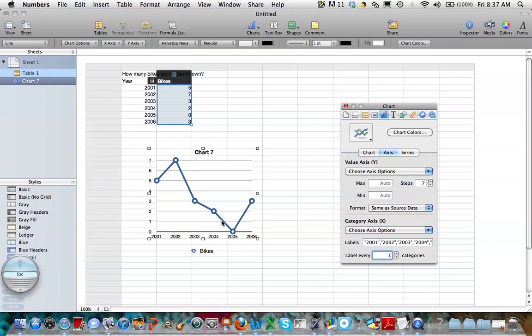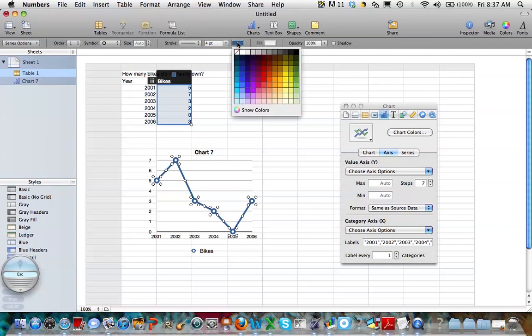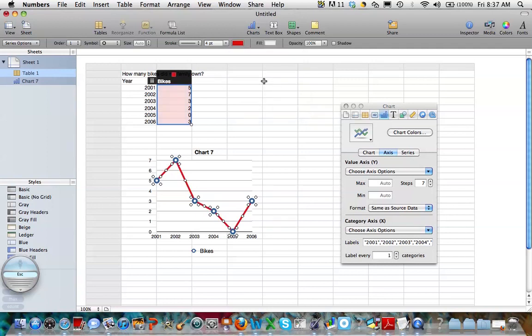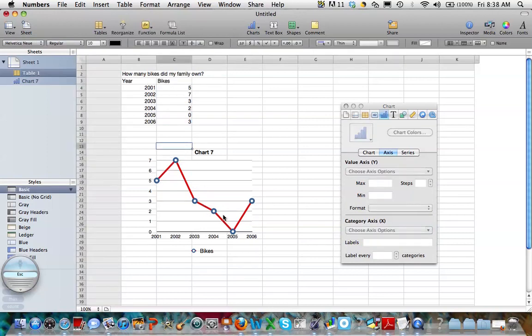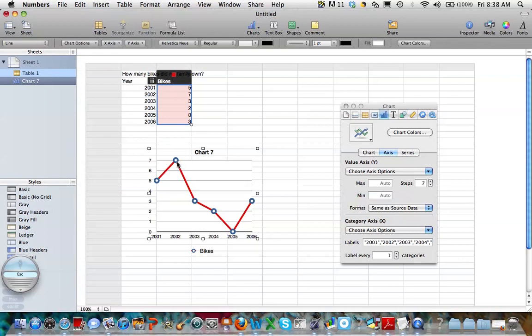Take note that if you want to, you click on the line and you can change the color of the line. You have this option right up here. When you click on the line, you can choose a particular color. If I make it red, it's pretty red, but look, the circles don't change. The circles are independent, so you can have them be separate colors, or if you click on one of the circles, click on one of the circles. There you go, Mr. Stutz.